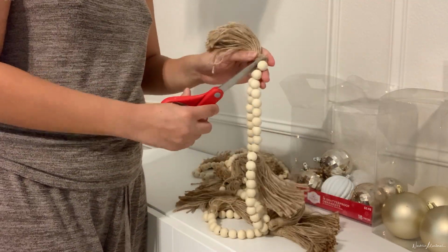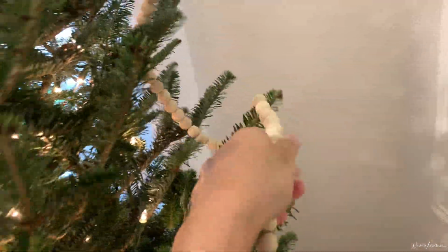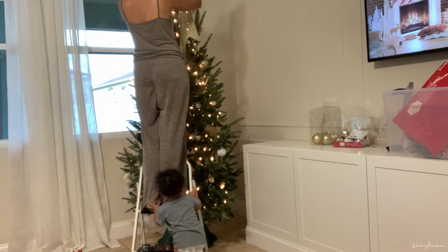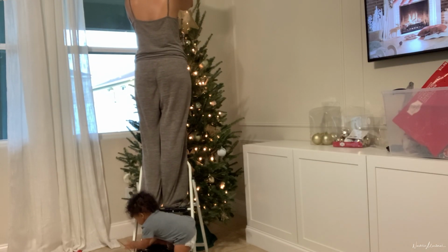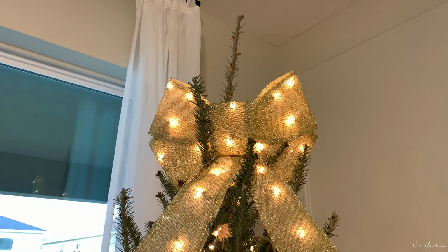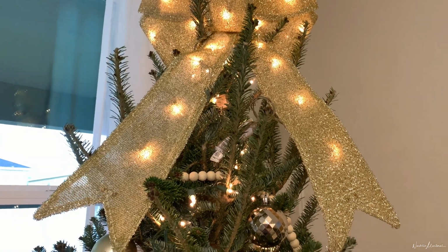Now we are cutting off these tassels from this beaded garland. I know they have beaded garlands in other places, but Hobby Lobby had it for 60% off, and I think I got each of these strands for like $2. Couldn't beat it. I just cut the tassels off. Now I am putting the Christmas bow from Walmart as well, and it connected to the string lights, and it lights up. It's just a showstopper.